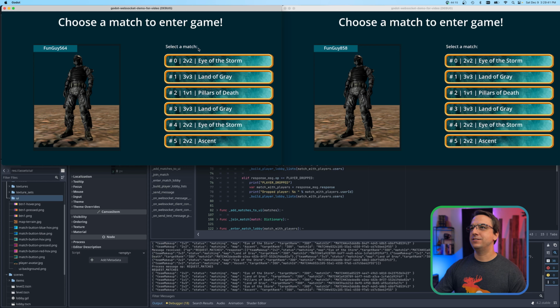Here's our select a match status text, and you can see how we can hover over the games, the available matches, and see them change color. And then you can click on it. Oh, there it is. Okay. So if you click down on it, I'm just holding it. That's going to change to red. So we know that worked.